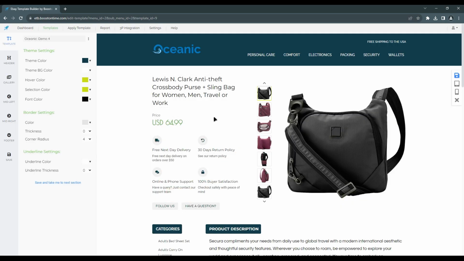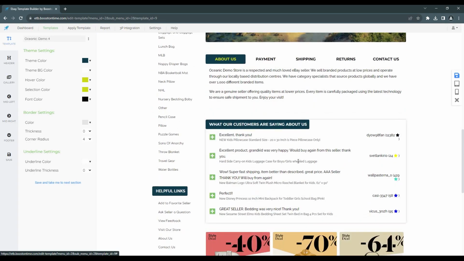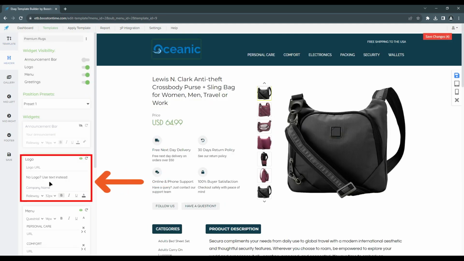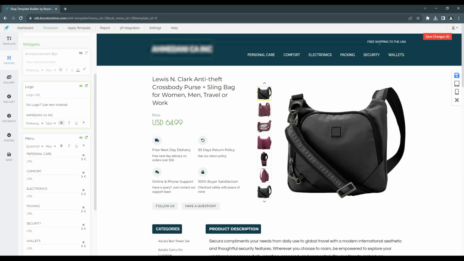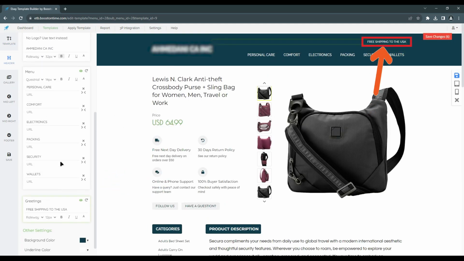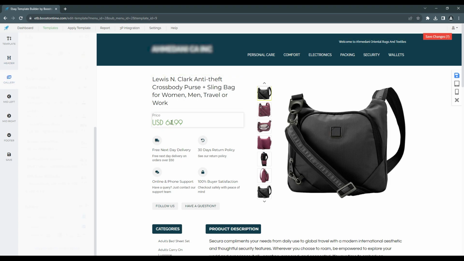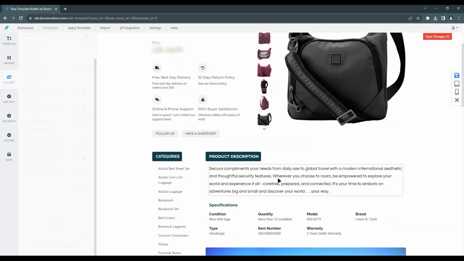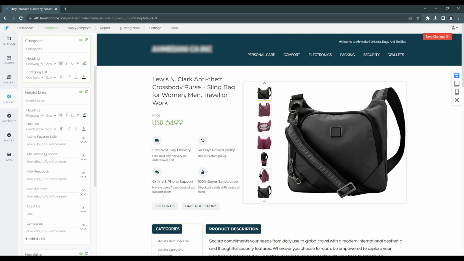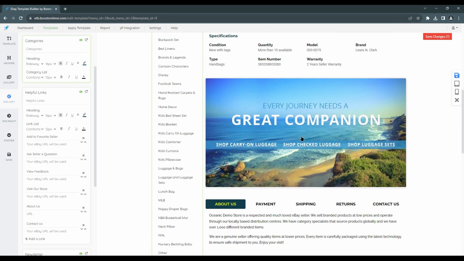Now you can see the full template where we can start the modifications. From here, you can modify the brand logo. Here is a greeting section that we can also modify. To modify each section, you just need to click on the section and the options for modification will appear on the left. From here, you can add or write anything you want. Get creative and design your template exactly how you want it. Title, images, specifications, and description will automatically be generated from your listings once you apply the template.